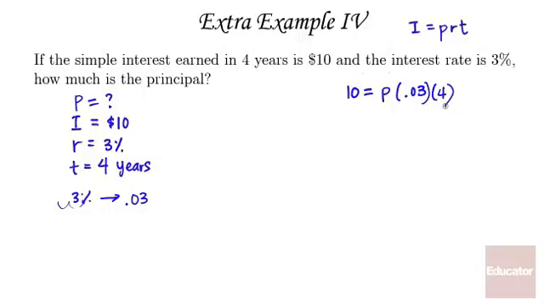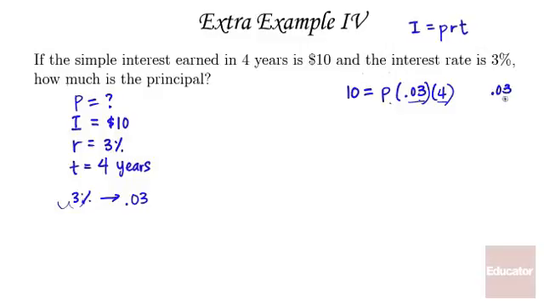Okay, so this looks pretty difficult, right? Well, I know that I have this and this that I have to multiply because it's times. Parentheses means times, right? So P times this times this. Well, I can't multiply P times all this number, right? Because it's a variable. But I can multiply this and this together, right? So 4 times, you know what? Let me just do it the other way.